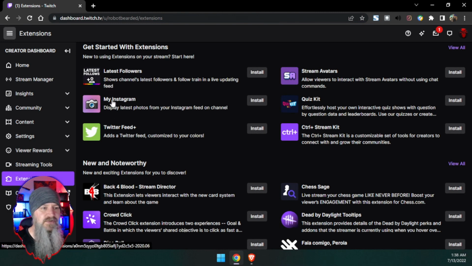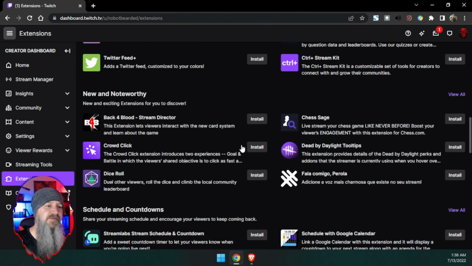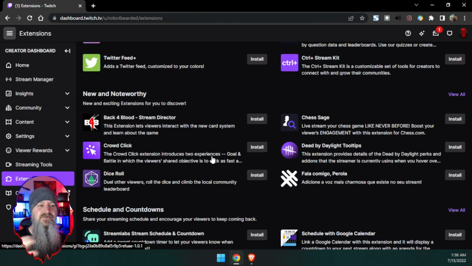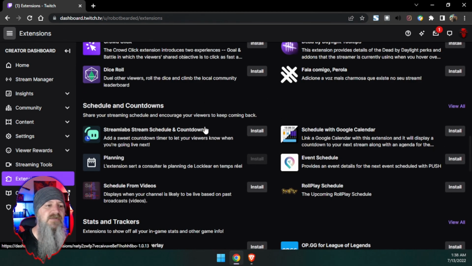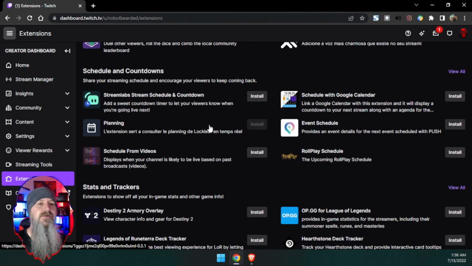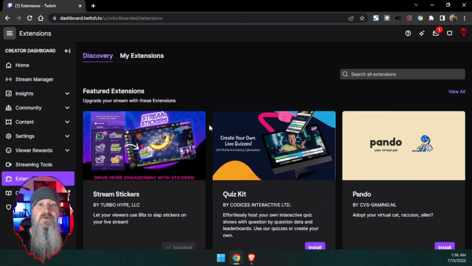Again, here you got social stuff. You can have your Instagram and Twitter feed show up as a panel. If you play specific games, some of them have extensions that interact with those games, like Dead by Daylight. And they'll keep little stats and trackers for you, things like that. But go have a look through, see if anything piques your interest, anything you want to have on your page or on your videos to show interaction for your viewers and make it more engaging. You'll find those here. The final two are both external links, and I'm just going to cover them quickly.